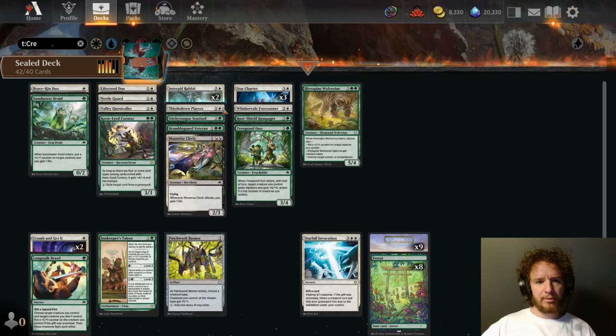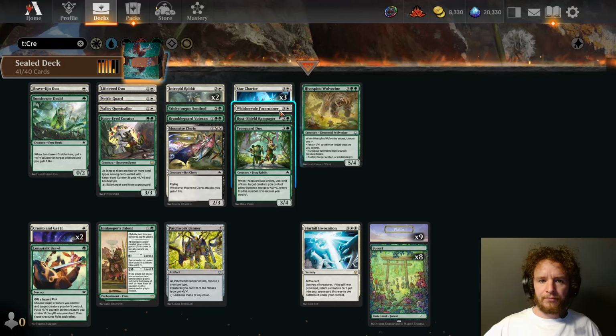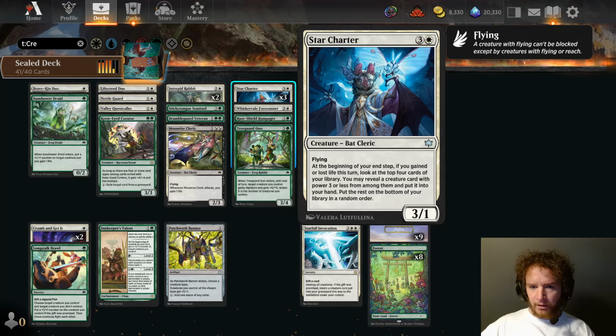Two more cuts. I want to play 17 lands. Thistledown Players does trigger Valiant, but we only have two Valiant cards in our deck anyway, so I think we can cut that one. That clears up the three drop space. I think all our four drops are worth playing. I kind of want to cut a Star Charter, but it's a pretty powerful card.